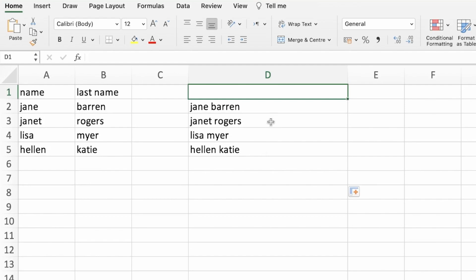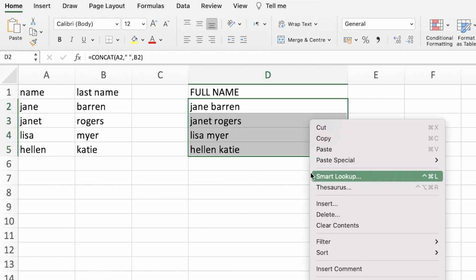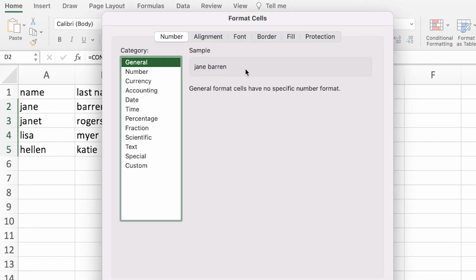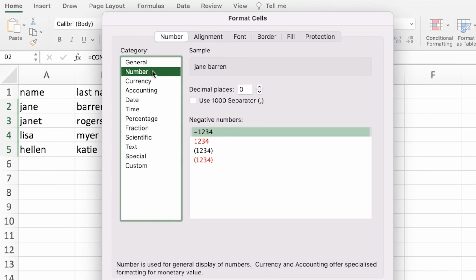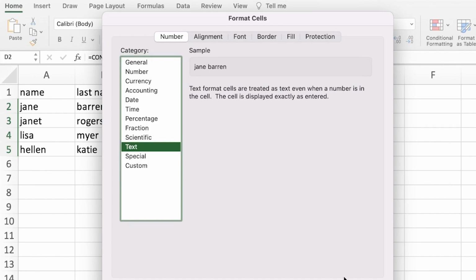It is nothing confusing. It is so simple and basic, and there are so many other features as well, such as if I add a title like full name. So you can see maybe I want all of these to be capitalized. So how can I capitalize all of these? What I would do is I would select all of these, and then I would choose to click on format, and then I would choose to add the general. You can take a look at what kind of text this is. So this is text, and you can see you have your text formatting available as well.